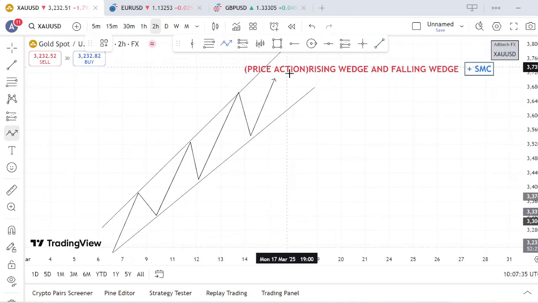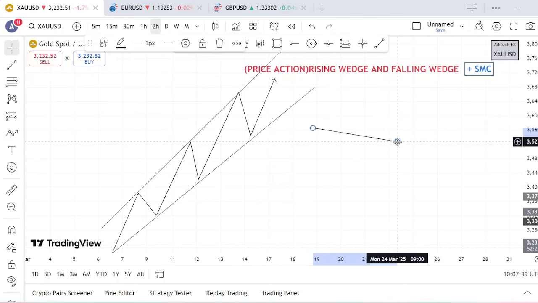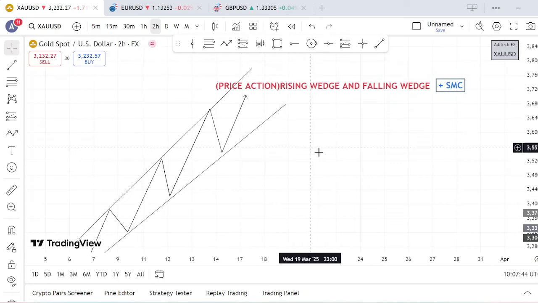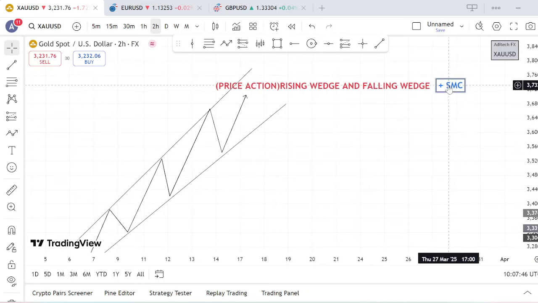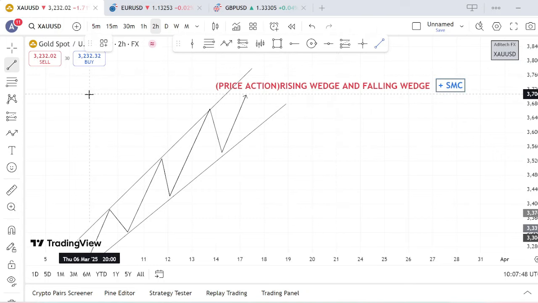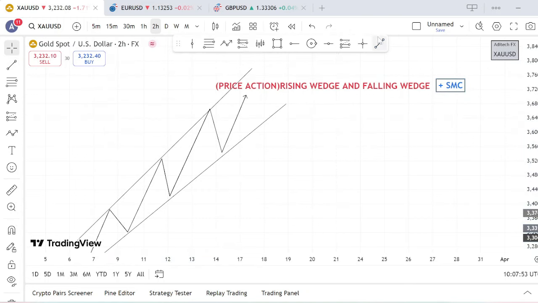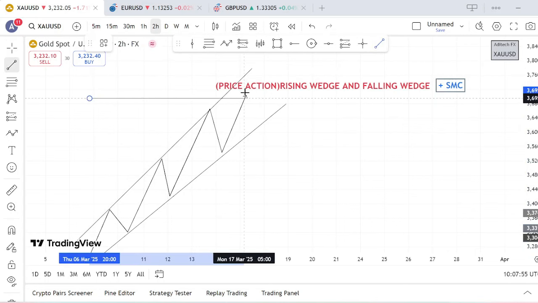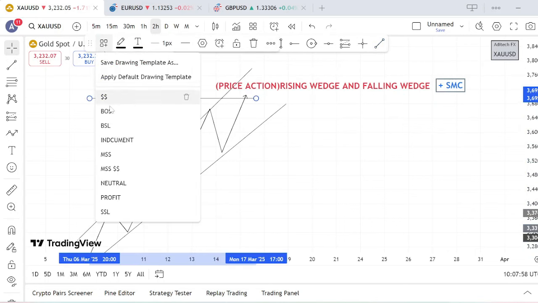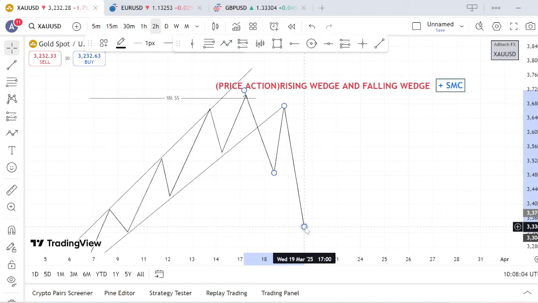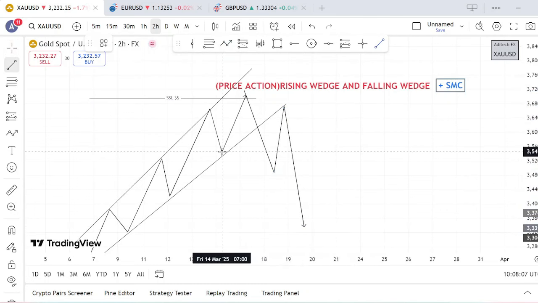So immediately this trend line is broken to the upside. Now before this trend line can be broken, that is when gold has touched a key level, right? So that is when you need to use smart money concept. That means gold has swept a sell side liquidity, right? That means gold would have swept a sell side liquidity right here, or it is able to break this trend line. Then you can look for what? A retest and sell. Now the retest will also be a market structure shift.